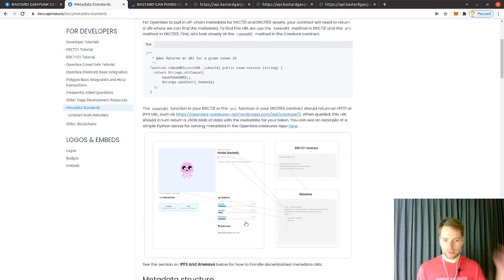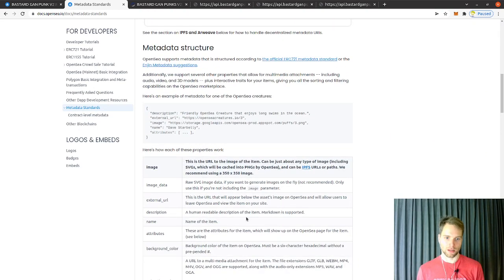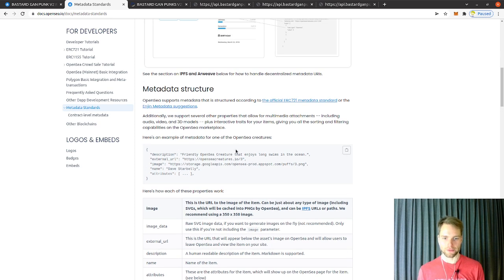So you can read through this, but the bottom line is that for the NFT, if you remember last time, to build an NFT, you need to adhere to one of two standards, which is this ERC721 or ERC1155. The bottom line is that ERC721 itself doesn't specify the metadata, not the structure, not how you're supposed to do this. ERC1155 does that, but for ERC721 there's what's called an extension.